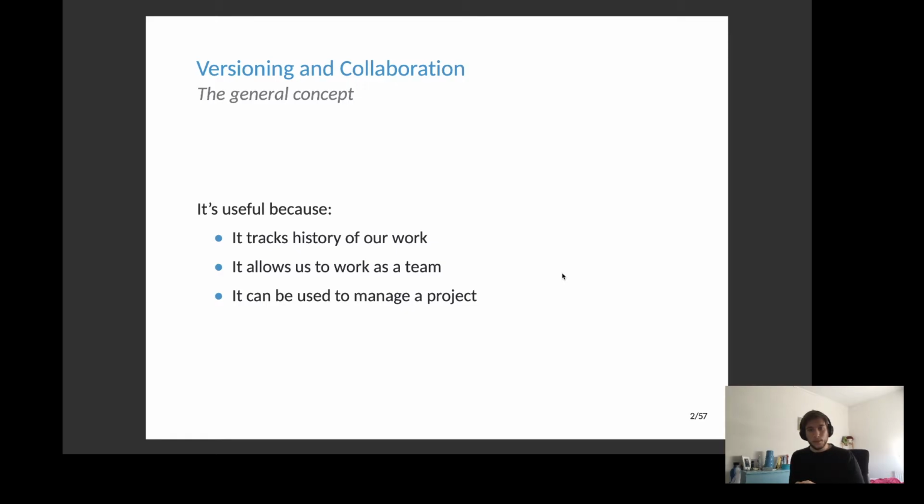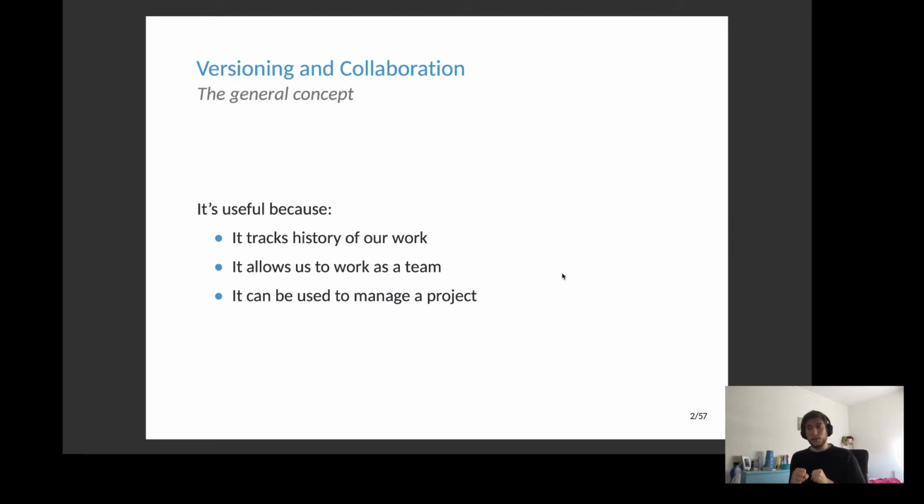And then the third benefit is that we can manage the project, which is not specific to Git. That's basically the additional functionality you find in things like GitHub or GitLab, where Git is specifically about storing the versions and seeing who changed what, etc. But modern platforms such as GitHub and GitLab give you some additional tools, like issues, where people can report issues for you, or you can make issues as notes for yourself, and then you can refer to them. You can have some small kind of project management.